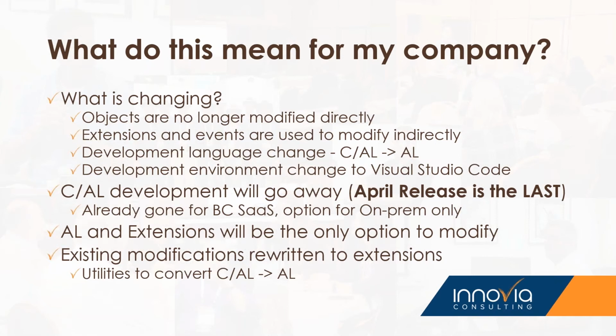So today we work in C/AL, in that classic C/SIDE development environment. That is officially going away, and that language will now be called AL. As I already alluded, the environment is changing, so that C/SIDE environment is changing to Visual Studio Code. Visual Studio Code is a very light framework, and I will show you that and talk more about that in a bit. So this is happening.